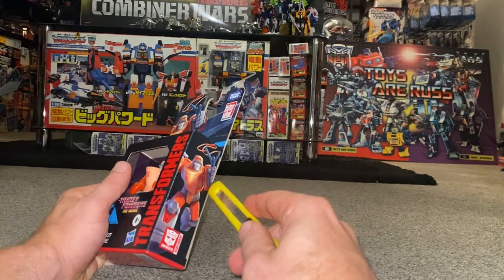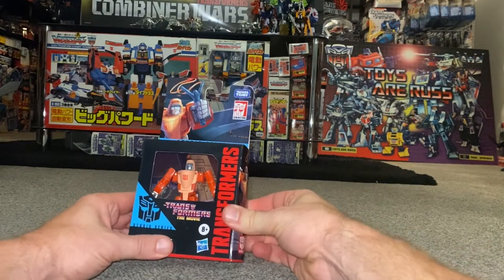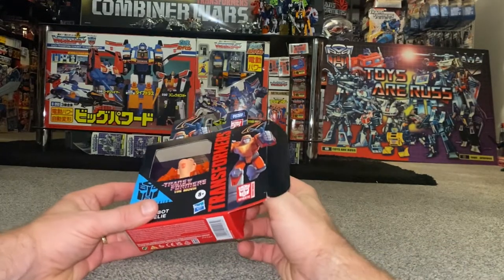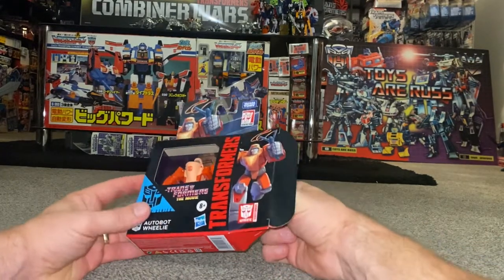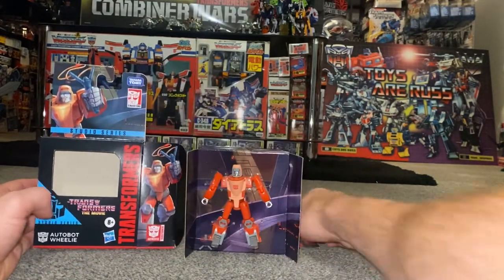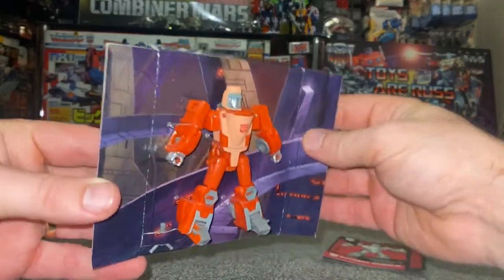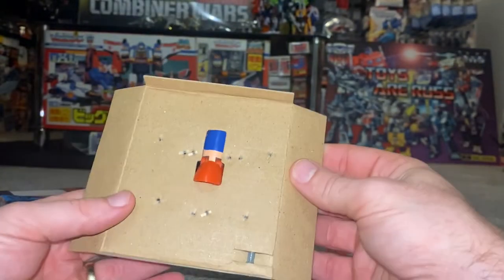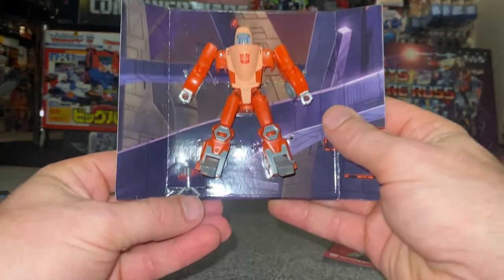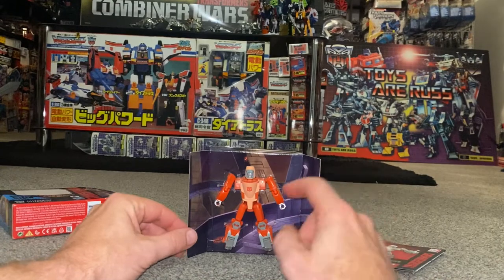This is one of those figures that just came out of nowhere and I'm really pleased they did it, because the one that came with Grimlock has served its purpose as a make-do, but if they're going to be making the cast of the movie we do need a much better version like this — which we've also got with the exo suit. The back is a scene from the movie, which is good. It doesn't look like he's got anything at all — oh, there's the slingshot hidden at the bottom.